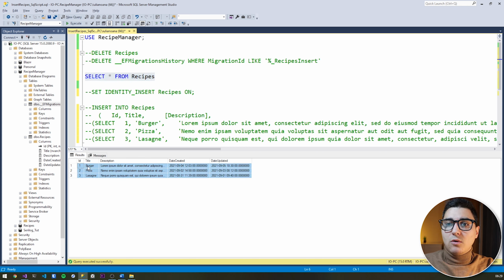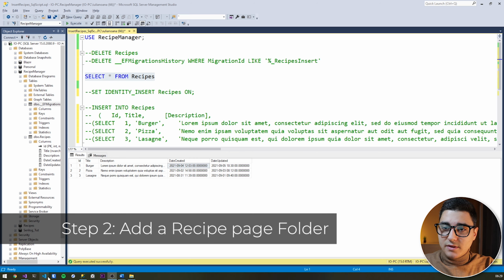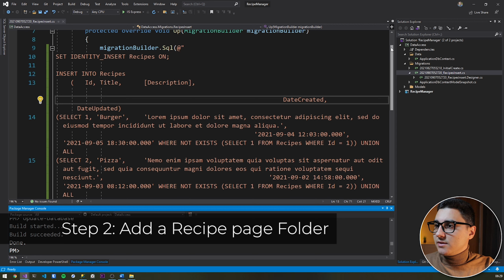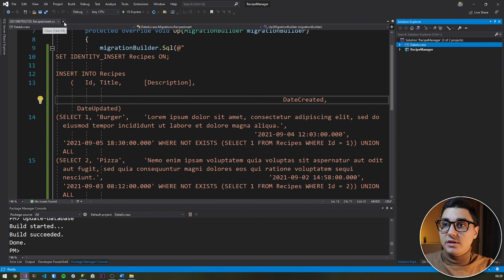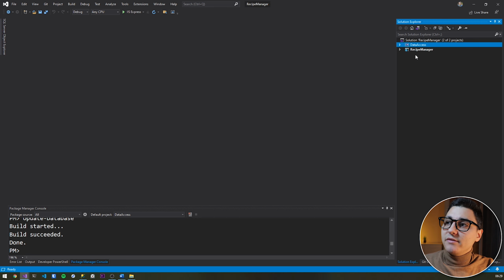As you can see, we've got all of our recipes as we did before, but the only thing different is the fact that we've got some times that I have defined. But everything else should be pretty much the same. The next step in this tutorial is very simple, actually. So we'll close out of this migration because we don't need it open anymore.